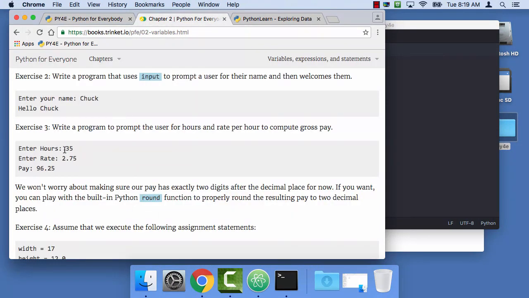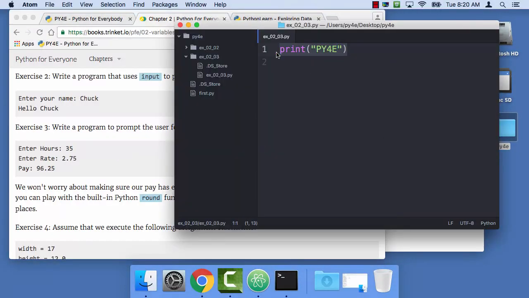Enter hours: you've got to prompt for hours, ask for a number, enter rate, prompt for rate, and then calculate pay. So there's a couple of input statements here. xh is the variable I'm going to choose. Later I'll choose more effective variable names, but for now I'm going to make them silly. Enter hours, space.